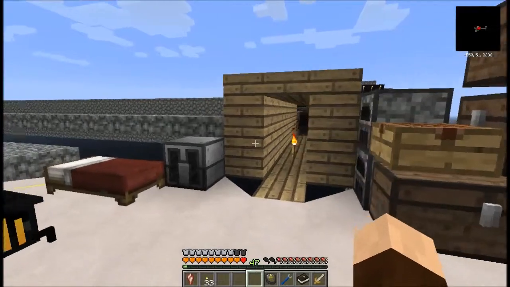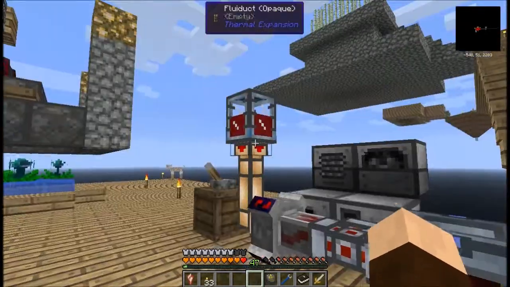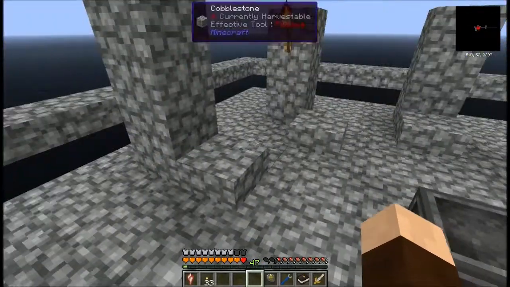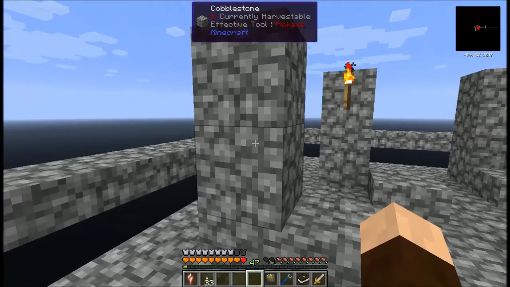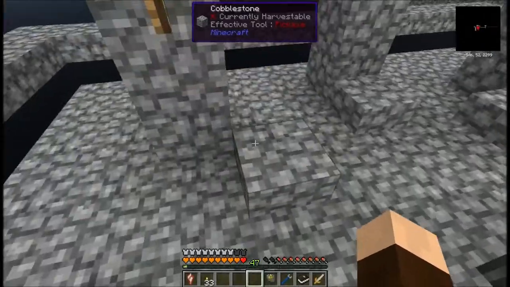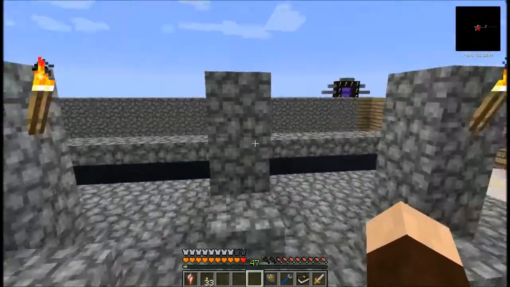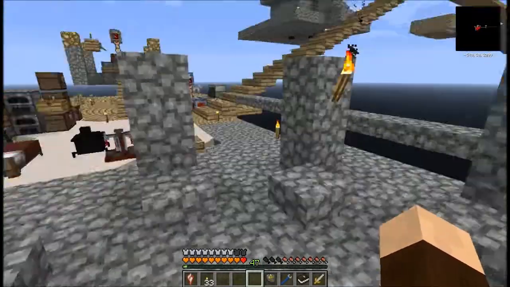I have been harvesting a lot of blood. I even decided to put this in here, and I went ahead and built this up a little bit to demonstrate where this is, or how this is going to be laid out. These cobblestones here will be getting replaced by ritual stones, as will these inset in the ground, and I've made this slab so I don't have to have it completely torched.